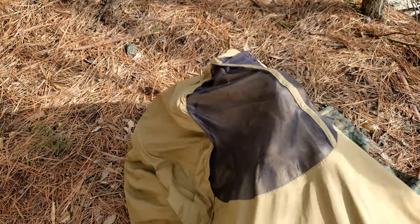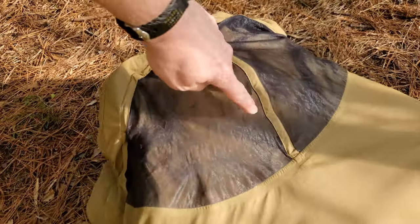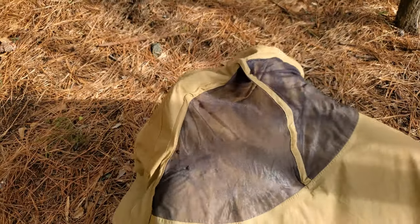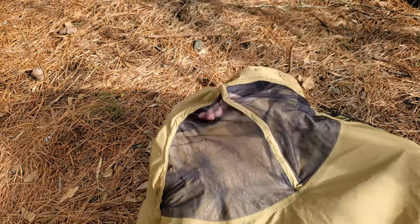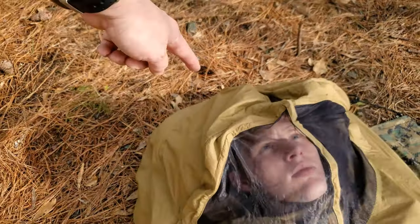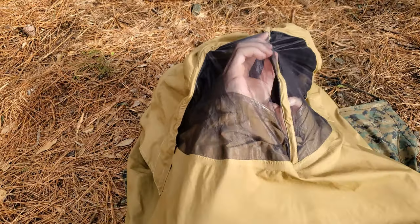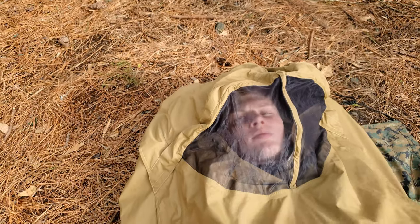What Gabriel's doing now is not trying to rip the bag open, he's not trying to get out. What he's doing now is shaping the wire here that goes across your face, keeps the material of the bivy off of your nose. And you shape the crown of it here. It also has one in the back. And the material that he just unzipped is more of the bivy material there. Keeps the rain off your face.